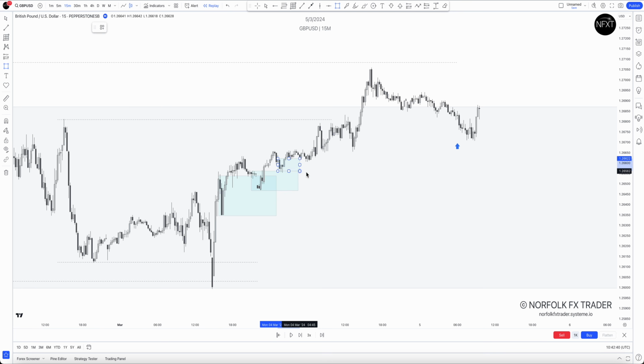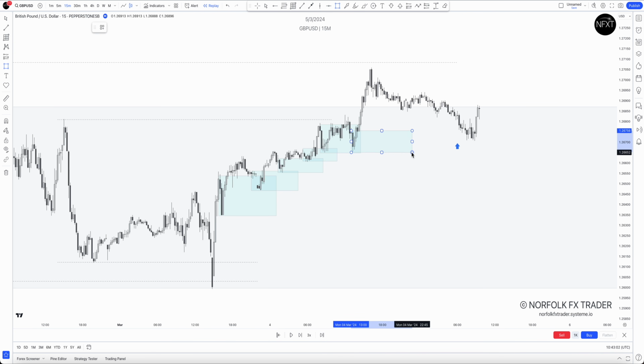Again, you can learn more on the structures inside that other playlist. And again, we break structure, we continue up. Okay, so we have another zone here and a final zone. We had this zone breaking up, and this one broke out as well. So I could mark this out as a full zone. And then a final zone we broke out here.